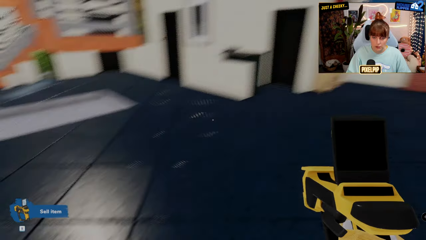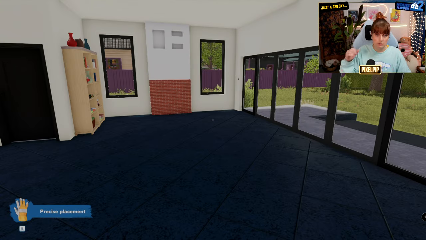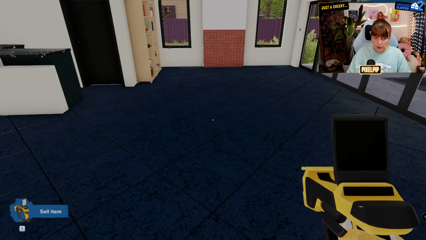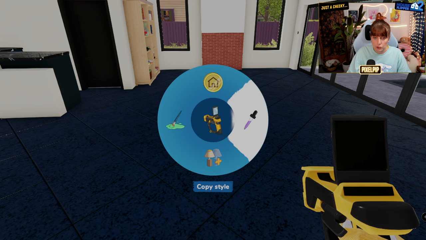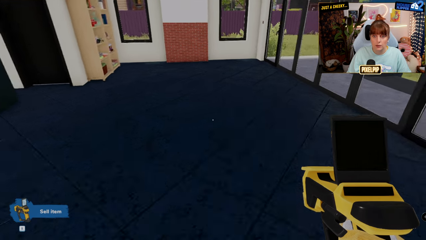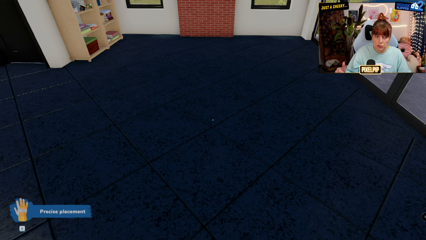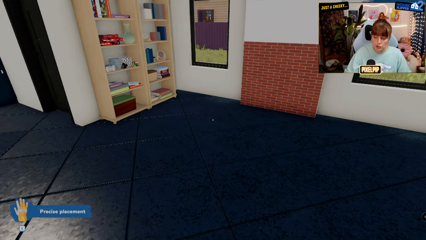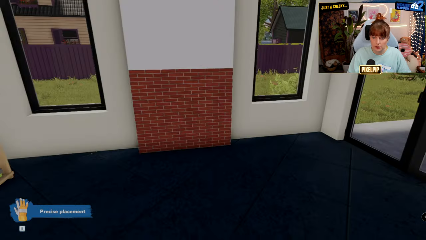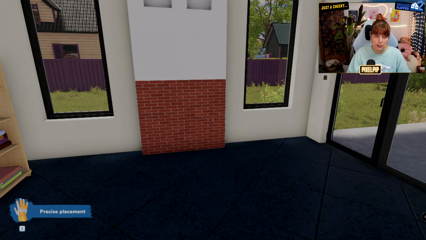And if I'm keeping maybe an island, I might just copy the style of some of these features on here. Change style, copy style, duplicate. Oh, lifesaver. So good. You're not going around trying to remember what you purchased and what colour and what size and what grain of wood. You can just duplicate. It's so good, honestly a game changer.